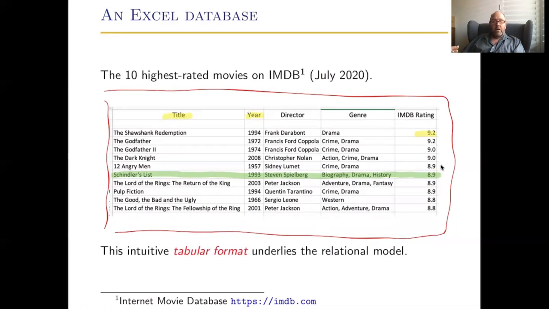Its genre. A genre is an interesting one because you see that some of these movies have just got a single genre, like drama, and this particular one has got biography, drama, and history, and we'll see that that is relevant later. Okay, so what you want to take away from this is it's a table. Each row is one object. Each column is one relevant feature of that object.